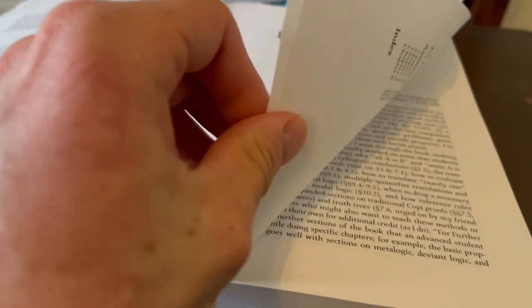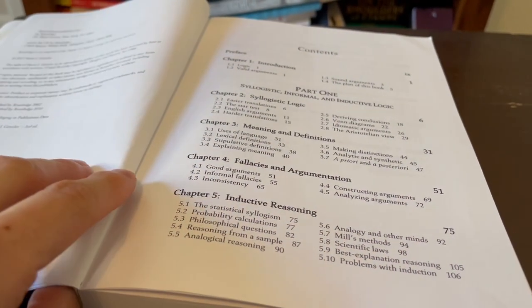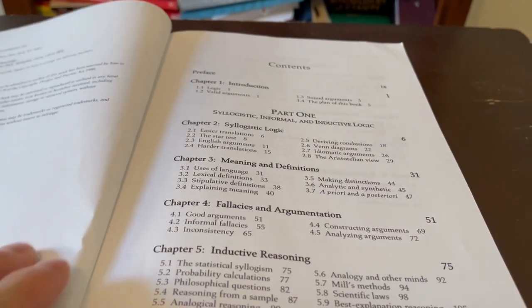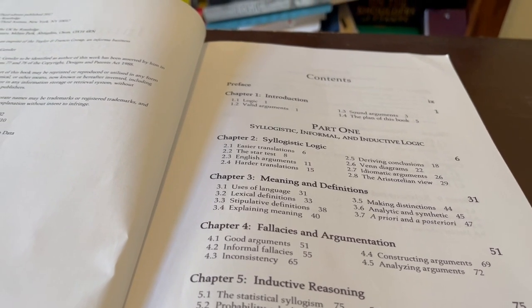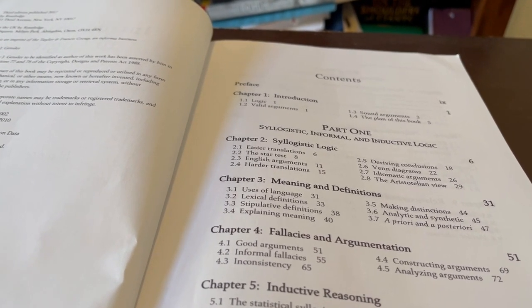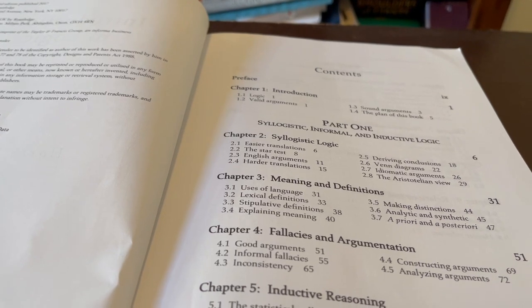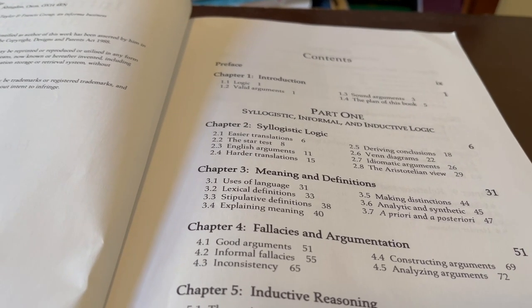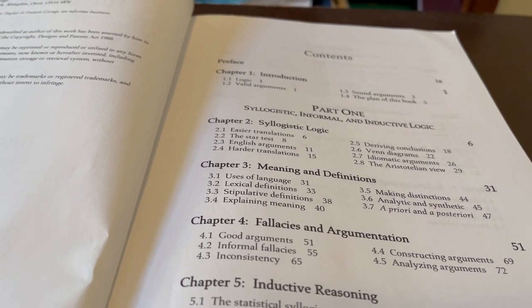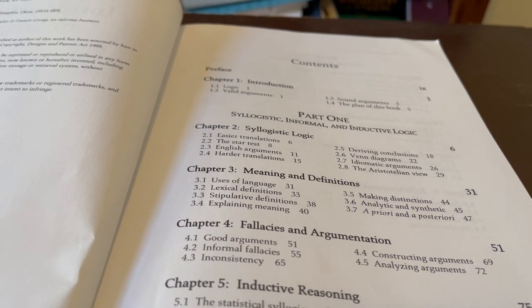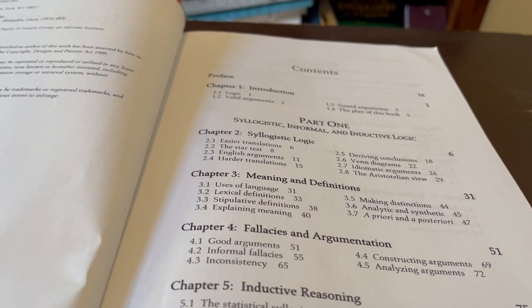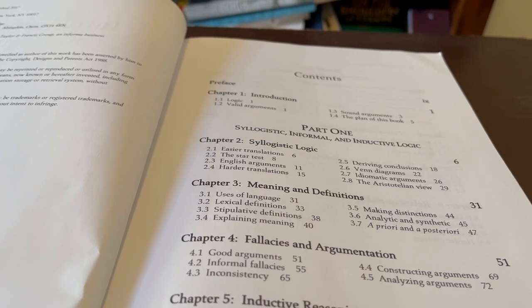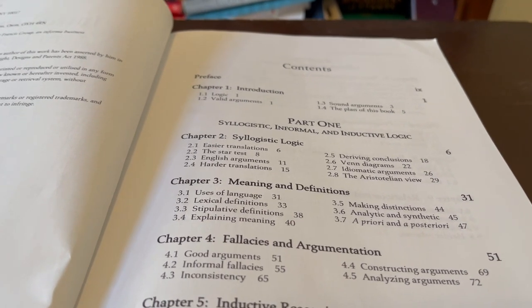Let's look at the table of contents, and then I'll show you what I mean by this very concrete approach that you'll find in this textbook. Now, this is a modern mathematical symbolic book. There's no question about it, but it grounds itself in the concrete, and that's why I like it. It's a little bit more advanced than some other textbooks that are introductory in nature, but it's not too bad, and it's very readable, and you can self-study from this book for sure if you put in the time and dedication. So let's look at the table of contents.